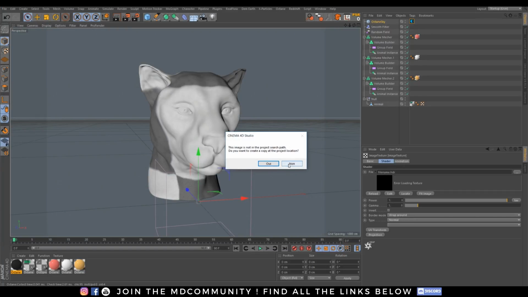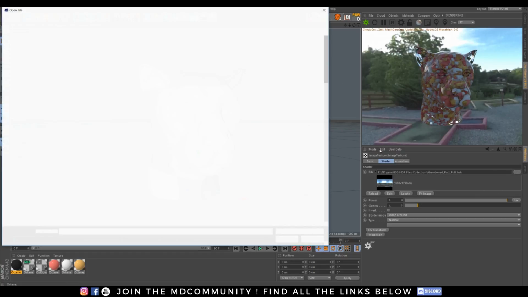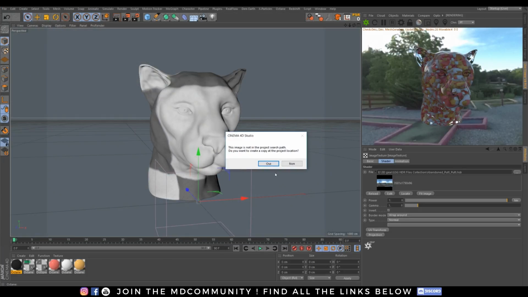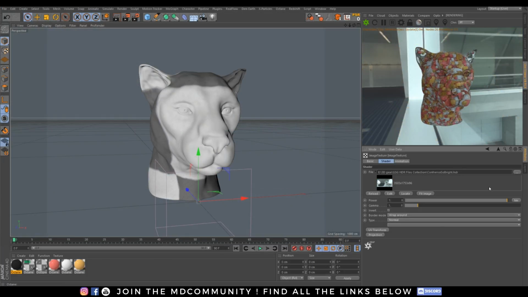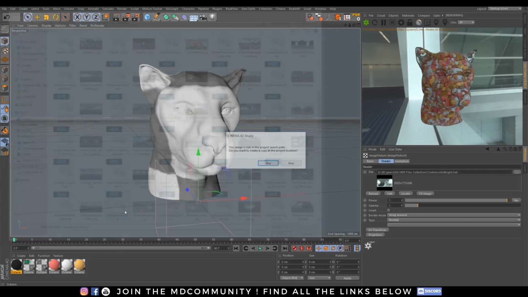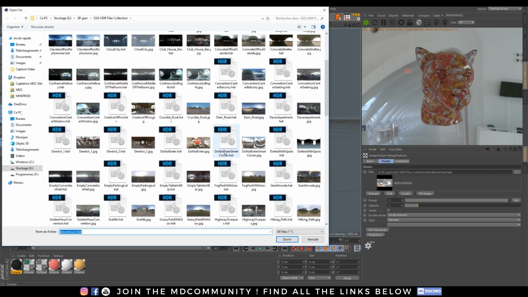I have a few HDRs from Grayscale Gorilla, and I will be able to set a nice lighting. So now it's up to you to choose a light that you like to create a nice look.